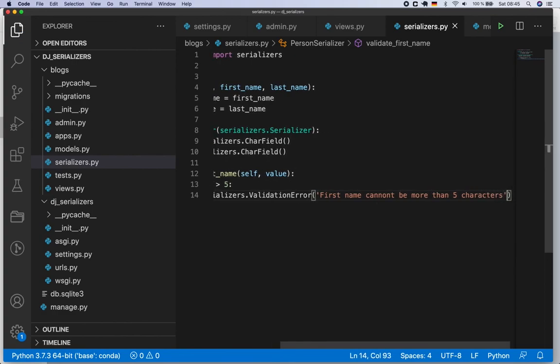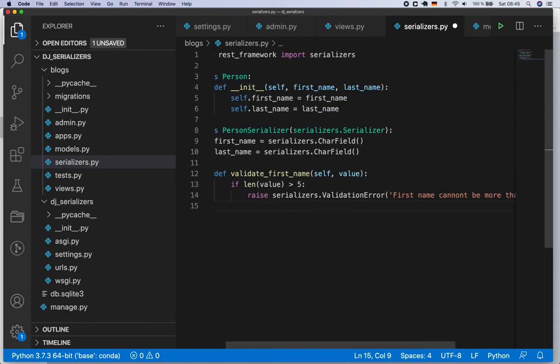Once we have specified the validation rule, we can return the value. So if there is an error, throw the exception. If not, return the actual value.